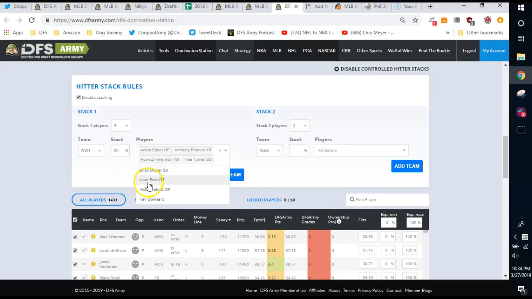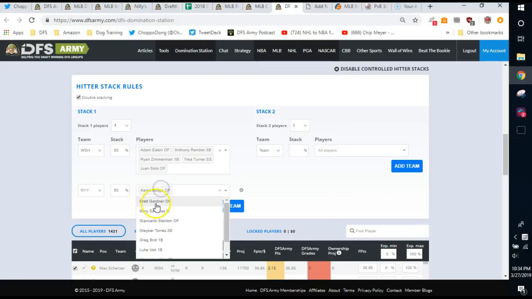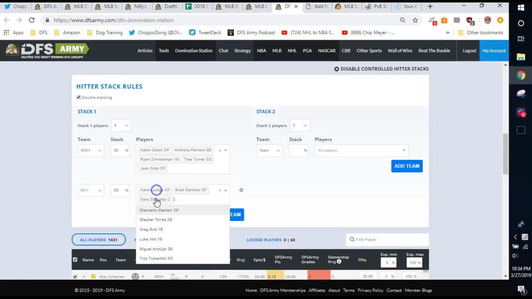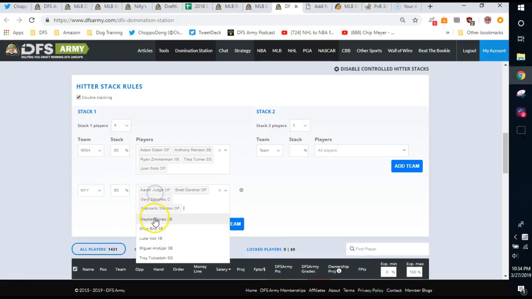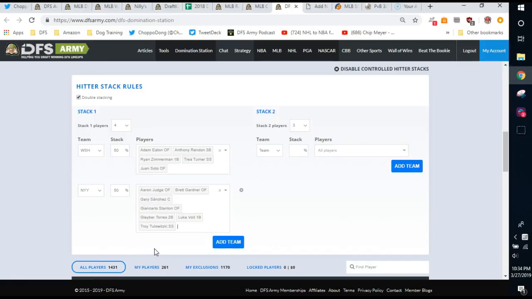Turner, and so on. And then I wanted to add another team. And I wanted to come down here and grab some Yankees. And I want 50% of the Yankees. And of course, Judge, Gardner for the leadoff, Sanchez, Stanton, Torres, because I saw him on Cash Keg's list, Voit, Tulo at the bottom to wrap a stack, perhaps, if the optimizer decides to do that. And I've got 50% here and 50% here, so 100% of my lineups should have a 4 stack in them, but it'll be half Washington and half New York.